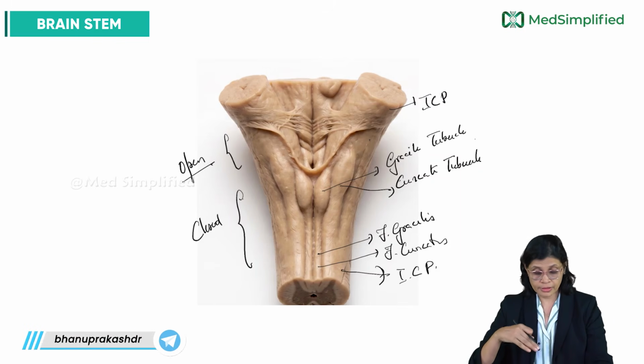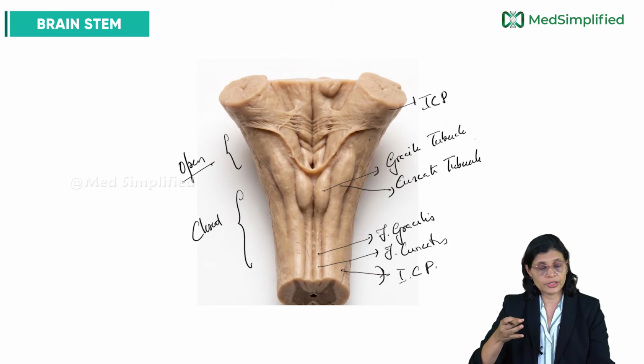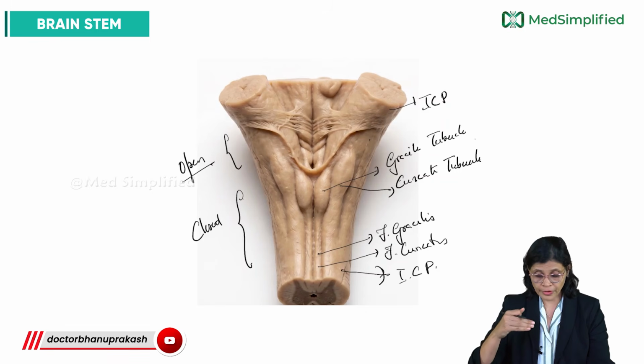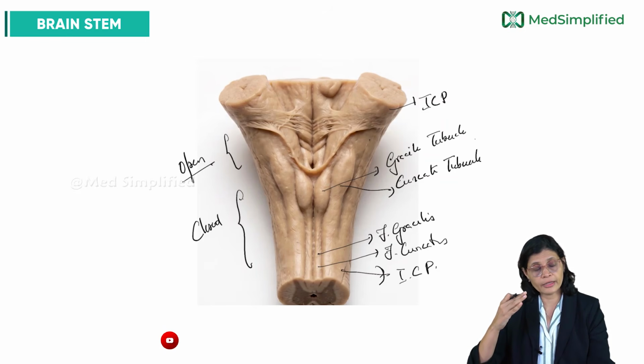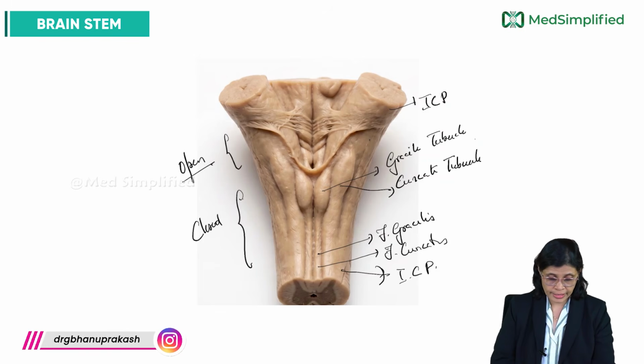Now this fasciculus gracilis and fasciculus cuneatus, they basically carry the sensations of pain, touch, temperature, vibration sensation, and 2-point discrimination, from the entire body. So the fasciculus gracilis will be mainly containing the fibers from the coccygeal, the sacral, the lumbar and the lower thoracic. Whereas the cuneatus will have from the upper thoracic and the cervical region. And here this expanded part, we call them the tubercles.